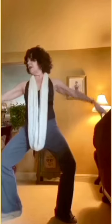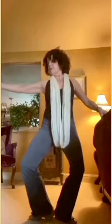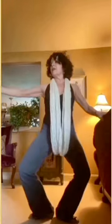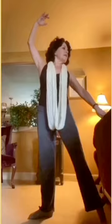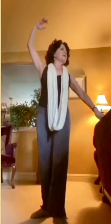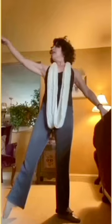Tendu, plié, tendu, plié, and hold. First to the back. Two is open, two tendus. Plié, two. Plié. Two. Side away from the bar. Hold five. I'm going to go to the left side. Ready? And one.